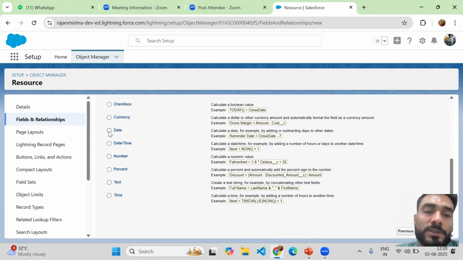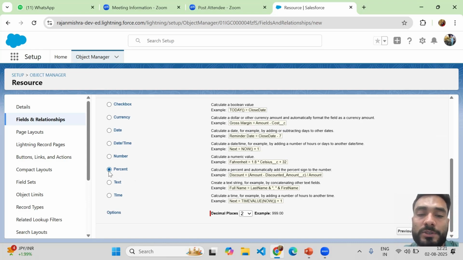Suppose anything date specific, then date. If you want to add currency, then you can check this currency one. If you want output as a checkbox, true or false, then it will be selected as a checkbox. If you want to display as a percentage, you have to select this percentage, and at last it will show as a percentage mark.